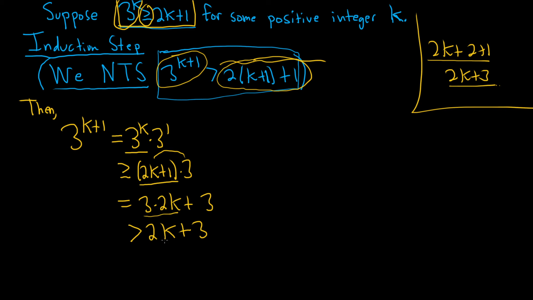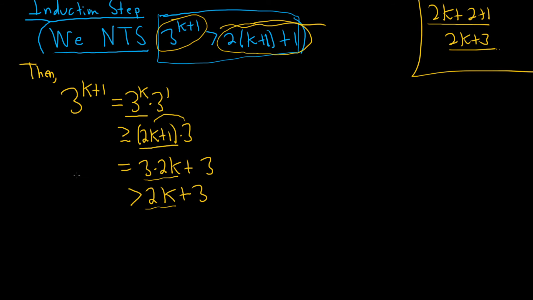You might say, why? Well, 3 times 2k is bigger than just 1 2k. If you have 3 2ks, it's bigger than 1 2k. And then what you can do is you can work backwards to get this. You can write this as 2k plus 2 plus 1, kind of like what we did here. That's where I got it from, by kind of working backwards on the side. Not part of the proof. Then you can pull out the 2. So you get k plus 1. And then you have your plus 1.